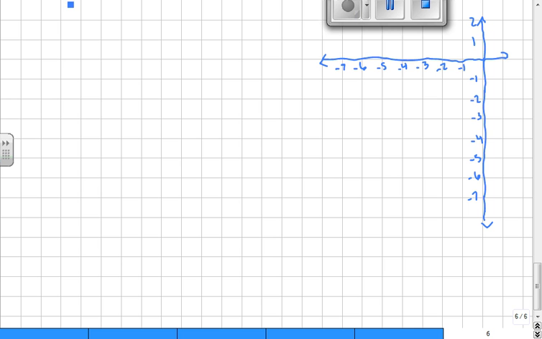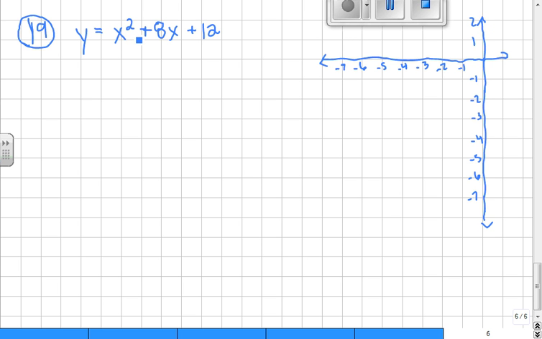Okay, problem number 19 asks us to sketch the graph of the quadratic. The quadratic equation that's given to us, the parabola that's given to us, is y equals x squared plus 8x plus 12. Okay, we expect this to make a parabola since it's a quadratic, meaning it has an x squared term in it. It's the highest term.